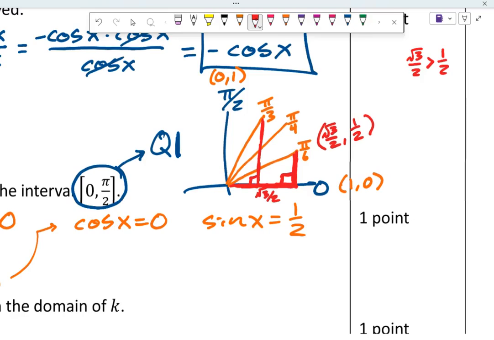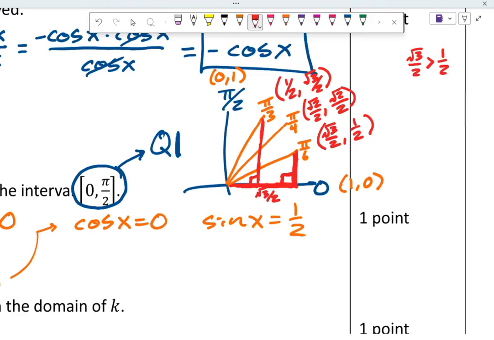Now if I go over to pi over 3, that triangle's kind of flipped. Which one's bigger now? The x or the y? The horizontal or vertical? Which one? Vertical, right? And that's our y, so that becomes my rad 3 over 2. And the other one's my 1/2. All right? And then pi over 4 is the same. So what are our values there, guys? Rad 2 over 2 for both. All right. In quadrant 1, without having our unit circle, we're able to quickly get a sketch there.